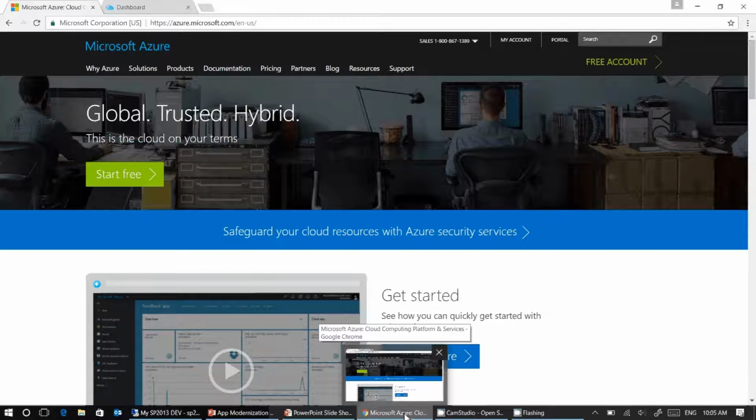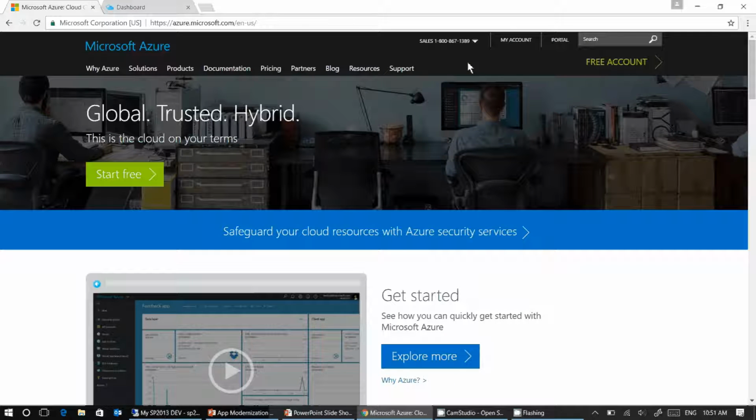To be able to utilize Microsoft Azure as a platform to host your business applications, you first need to have a subscription. If you don't have a subscription yet, you can always get a trial subscription that is available for 1 month free of charge. Navigate to www.azure.microsoft.com and sign up for a free trial.